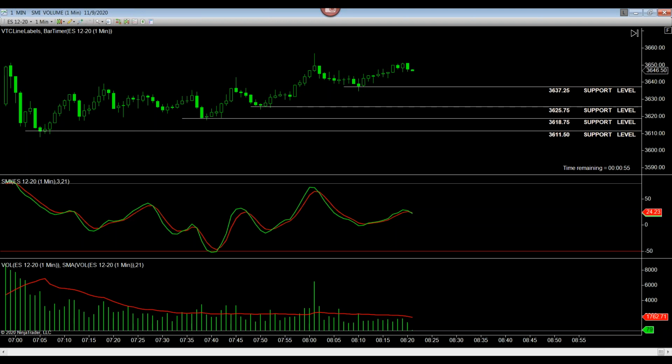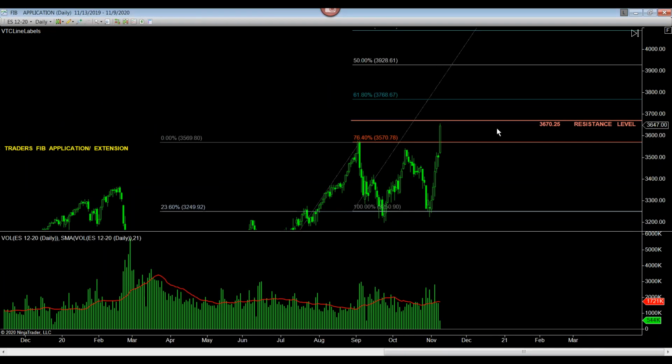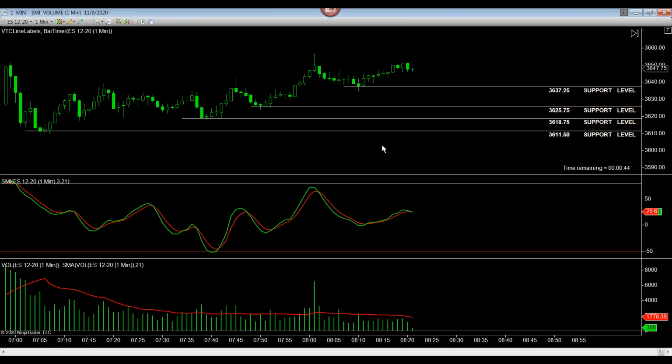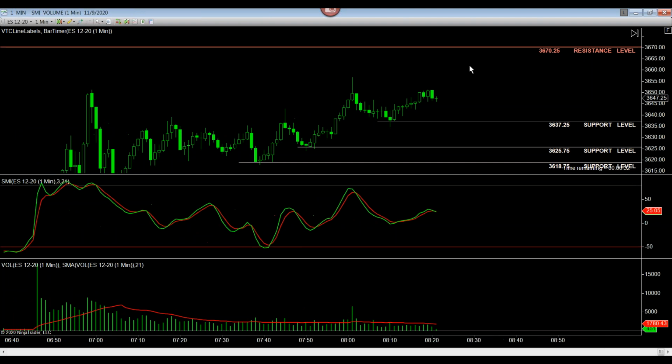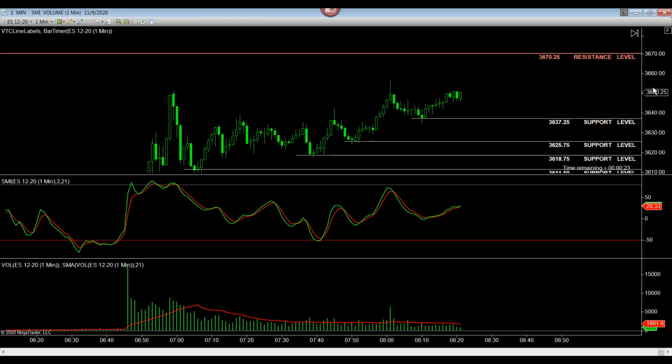The actual 50% retracement within the fib application itself, if we take it, copy it, and paste it into the 1 minute chart, will be right there. So I believe at this point, this is as far as the market could tap out today, historically speaking, based on this application. Either way, we should get a short play today on a market give back, even though the market may grow stronger and stronger and stronger.